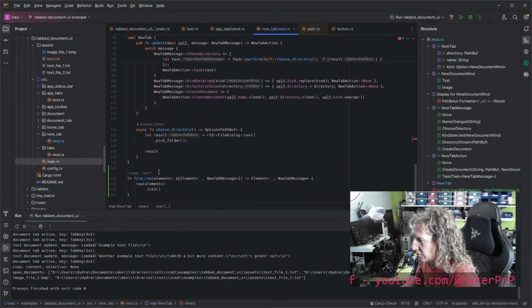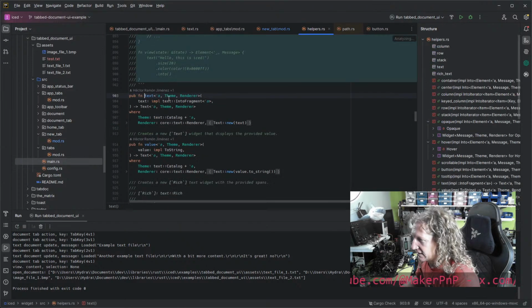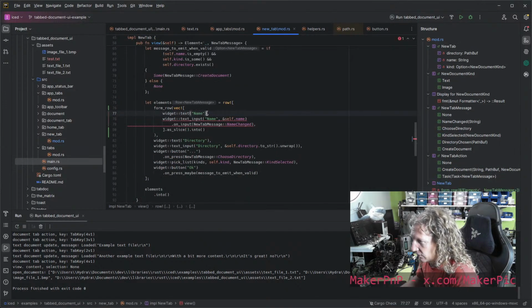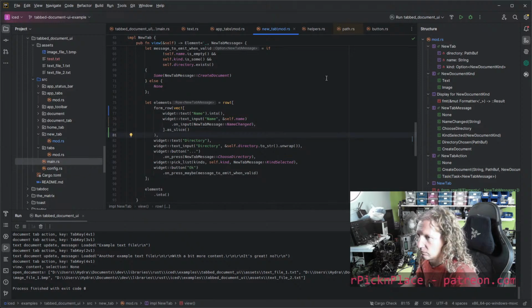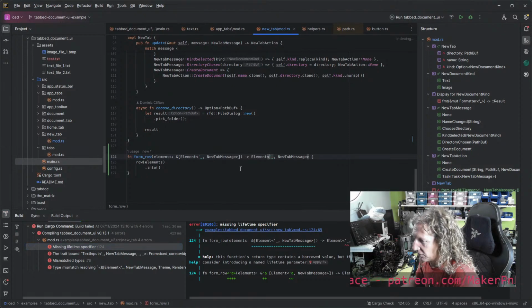Because here we said we want a bunch of elements, and this isn't an element, this is a text. So do we have to go into on each of these? Don't know. Missing lifetime specifier. Well, I suppose we need to go, it's the same lifetime, I suppose.